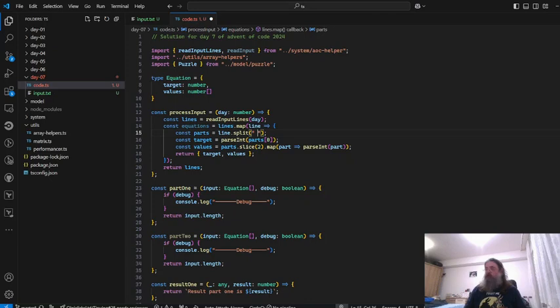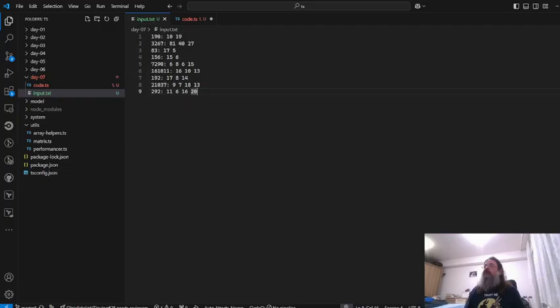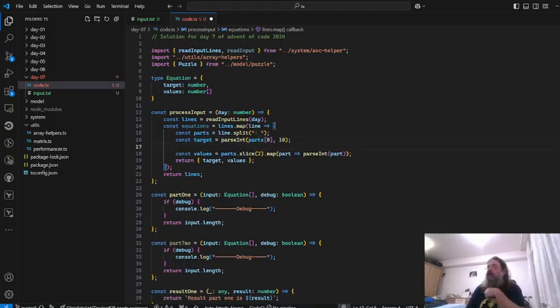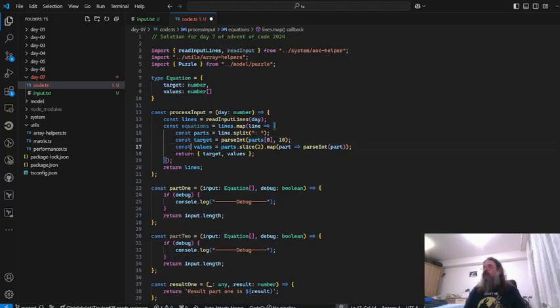Let's split on a colon, actually, let's split on colon space, since that is the separator. So that means that this will be the first element and this will be the second element. And then something along these lines is gonna be the first thing, the target.